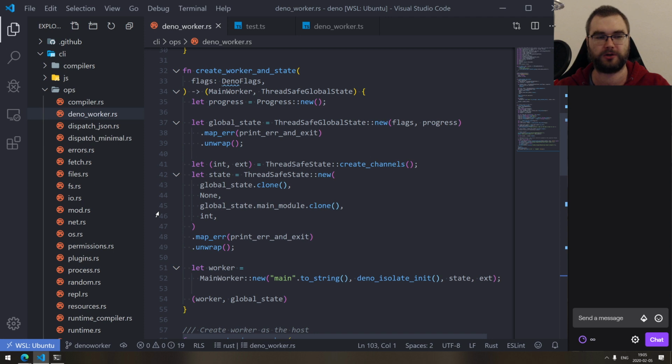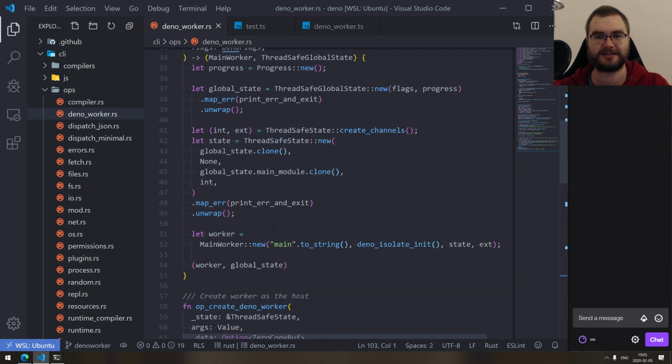So even if I tried to do that within the plugin like we did last time, it wouldn't work, because there's a bunch of things that are used that are not currently exposed anywhere else but Deno core itself. So they're completely private. You cannot access them in any way. I think they're planning to change that, but I'm not sure.